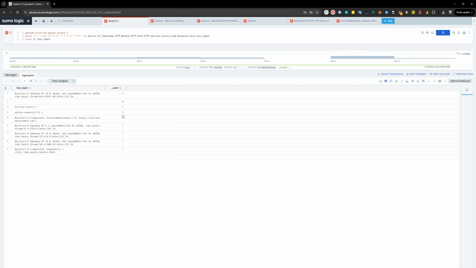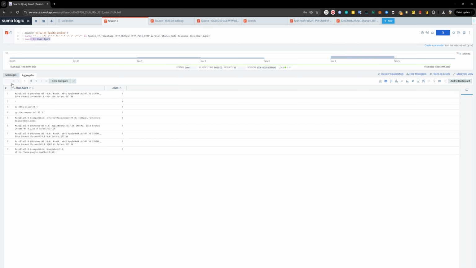It depends on the message that I'm parsing. If it has only occurred a couple of times, like here, you can see it's not that much, only about 9 different user agents. This means for these specific messages, these are the user agents.